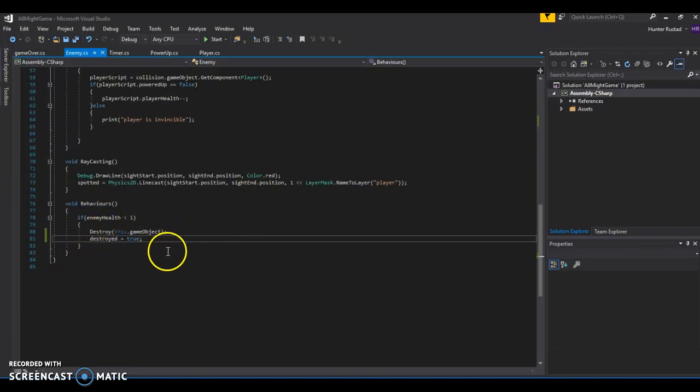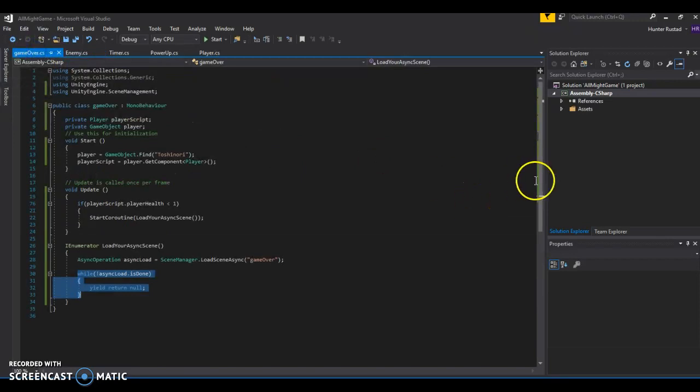If enemy health gets below 1, it's destroyed, and the destroyed boolean is set to true. Here's the game over script, which gets the component for the player. If player health drops below 1, start coroutine, which just loads the game over scene.